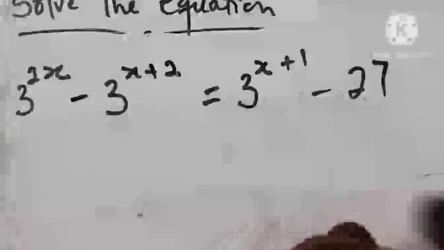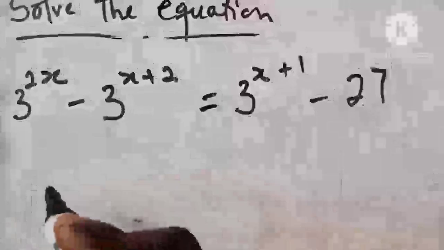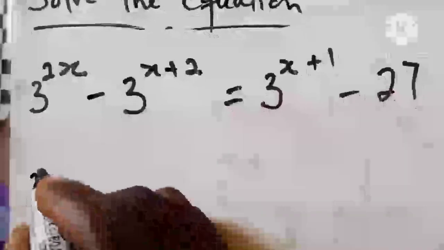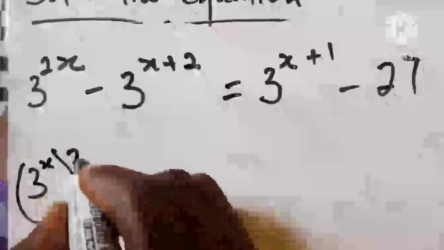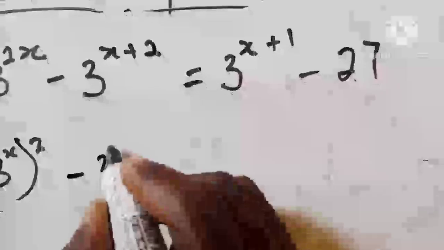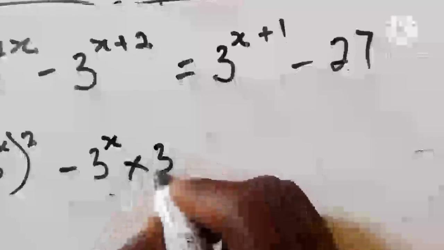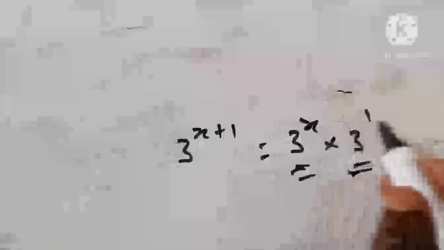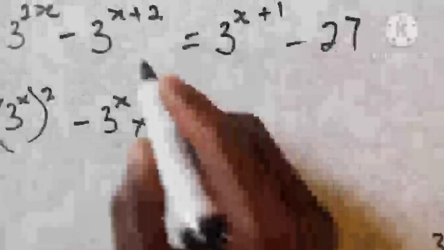Now, where to start here? This is similar to the previous questions that we've solved, right? The only thing here is that you can rewrite this to be (3^x) everything squared, because you are heading towards a quadratic. Remember, multiply by 3 raised to the power 2. Do you know where this is coming from? Way back from the beginning of this video, if you have s plus 1 here, that is equal to 3 raised to the power s, and then multiply by 3 raised to the power 1. If the bases are the same, then you can just add the exponents when they are multiplying, right? So that is what we are applying here.